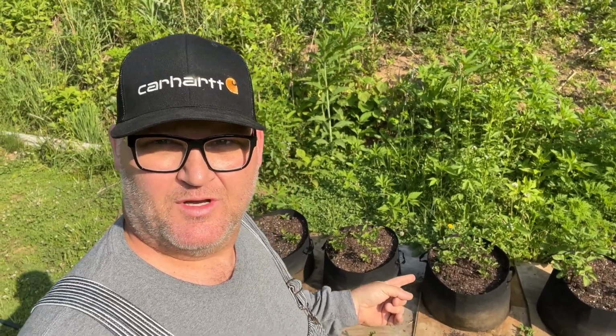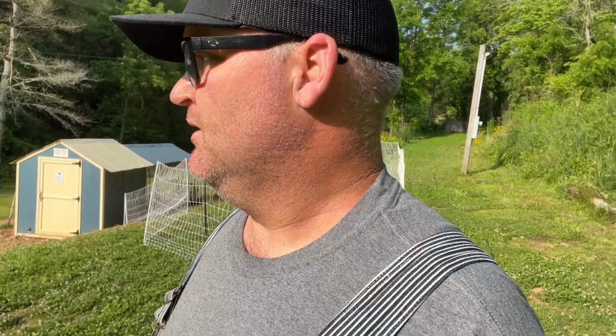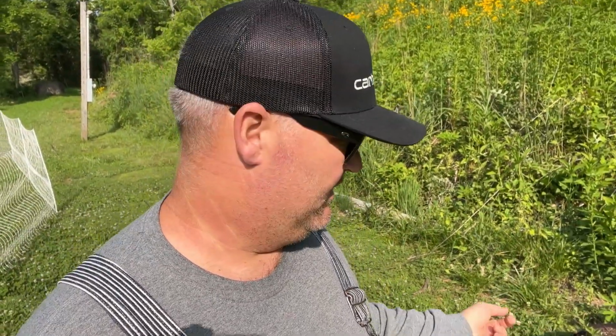Check these out. Last year we tried to grow potatoes in pots just like this, and they didn't do well at all. I grew them in mushroom compost. Mushroom compost is a great soil additive to help improve clay soil, put some more humus in the ground and things like that. But it doesn't have a lot of nutritional value, so it doesn't have enough food in it to support the plants growing in it. So this is a mix of composted cow manure and potting soil, 50-50, that we're growing in this year, and they are doing 1,000% better than they were last year. I'm really excited about this. I like potatoes a lot, so growing them myself works out great.